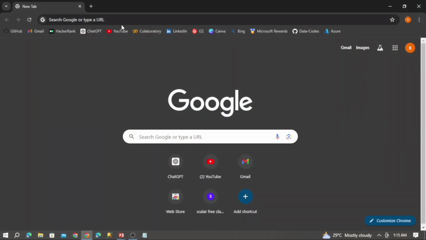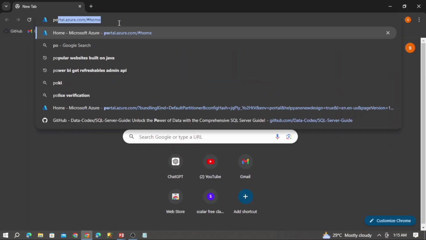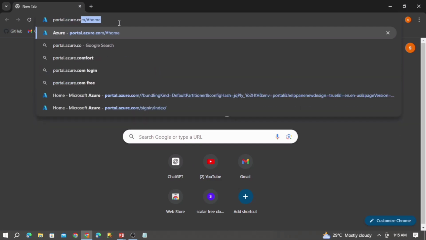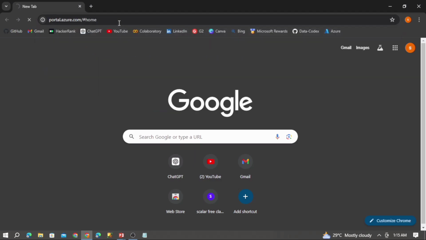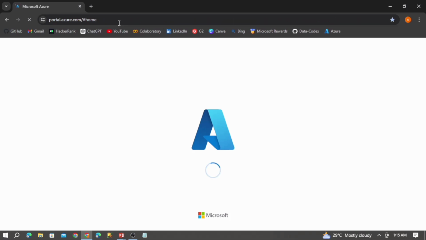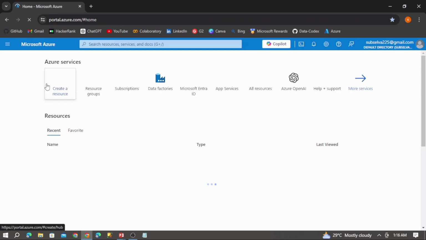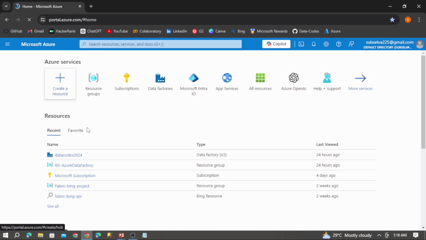Navigate to your browser. You can search portal.azure.com to log into the Azure portal. Once you are redirected to the Azure portal, log in with your credentials, and once you land on the Azure home page, you can see all the recent things that you have opened.